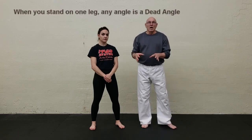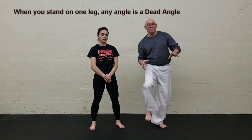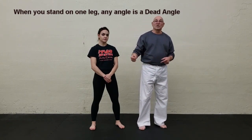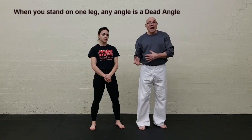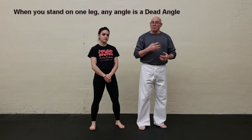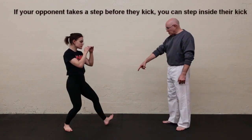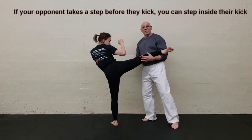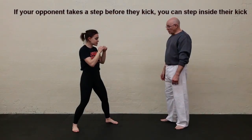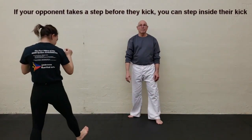Here's a variation of the dead angle projection. In my school I say: any time you're up on one leg, any angle is a dead end. This works well if the person telegraphs a back-legged round kick — you see it in Muay Thai and MMA, it's a marvelous knockout move. However, if the person telegraphs with a step, you can move on the inside. More importantly, if she steps, you can meet that with a step and push the head.